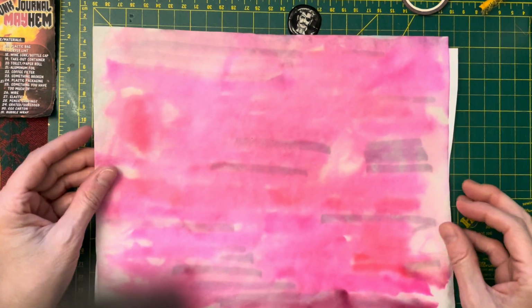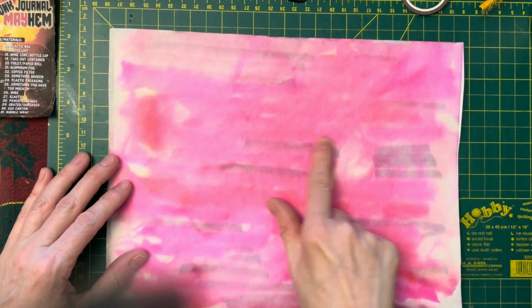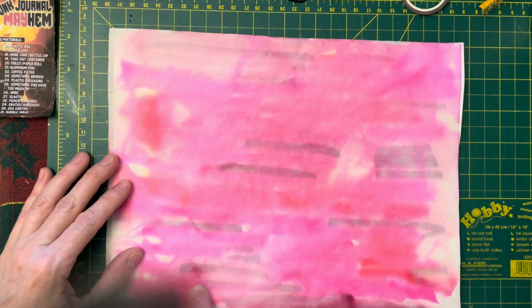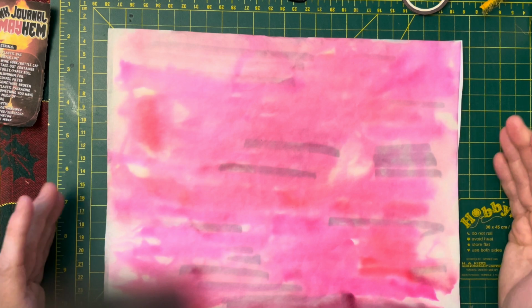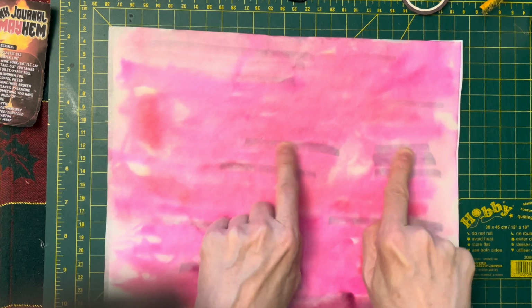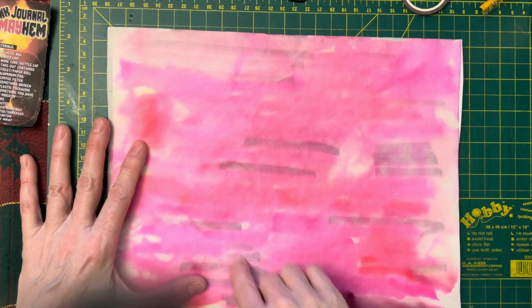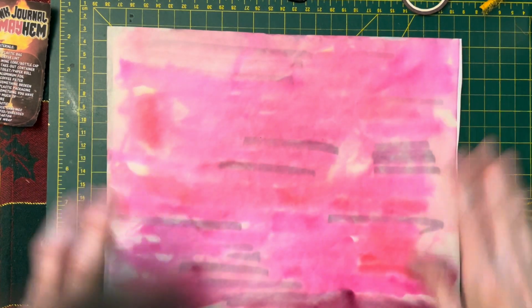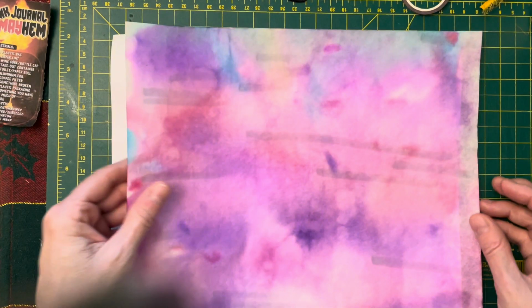This is pink. I'm telling you the colors like you don't know the colors. This one, you can see very specific stripes. So different colors react differently. Some of them have sort of a fixed color to them. And I think this was kind of a burgundy or a red burgundy. And then others like pink just move and do their own thing. The same thing with yellow. And I think that's probably because of how the color is initially made.